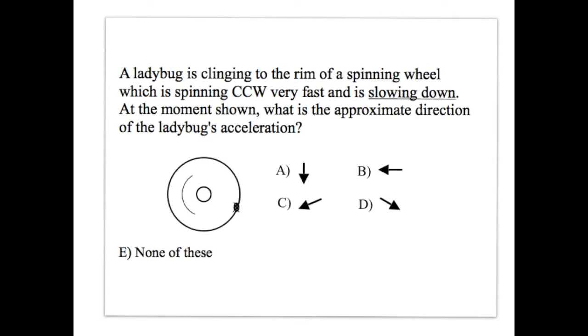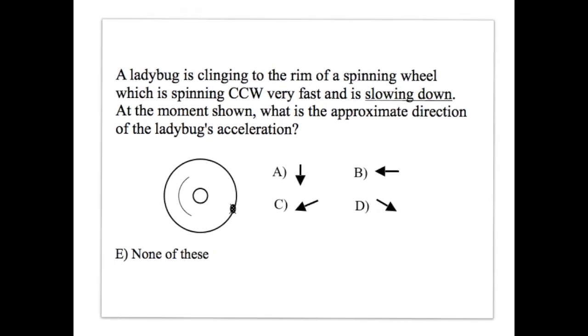At the moment shown, what is the approximate direction of the ladybug's acceleration? All right, so first off, go ahead and pause, think through, take a minute or two, and let's answer it. First we have to recognize that if the ladybug is going in a circle, there must be acceleration towards the middle. So first we've got a component of acceleration towards the middle.